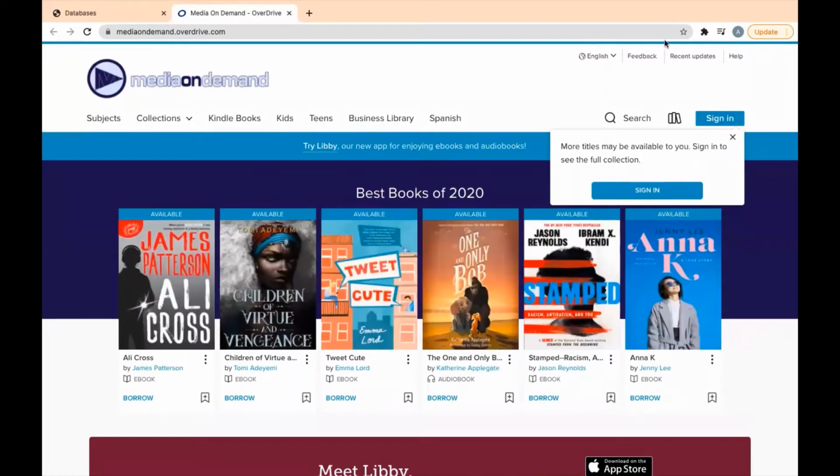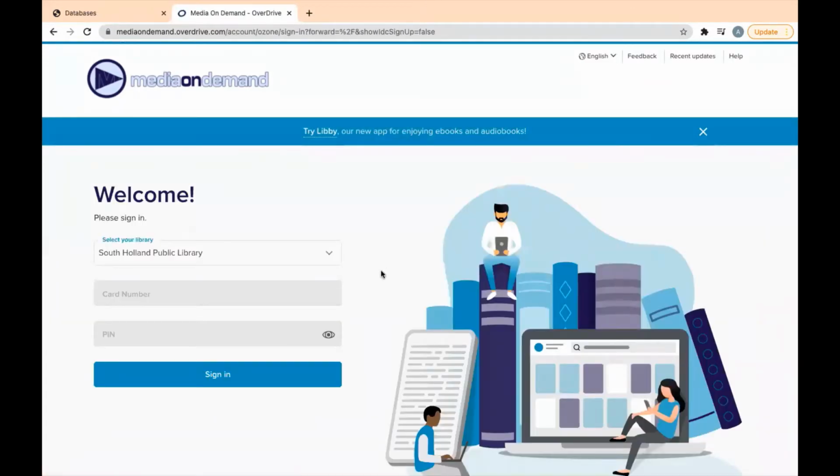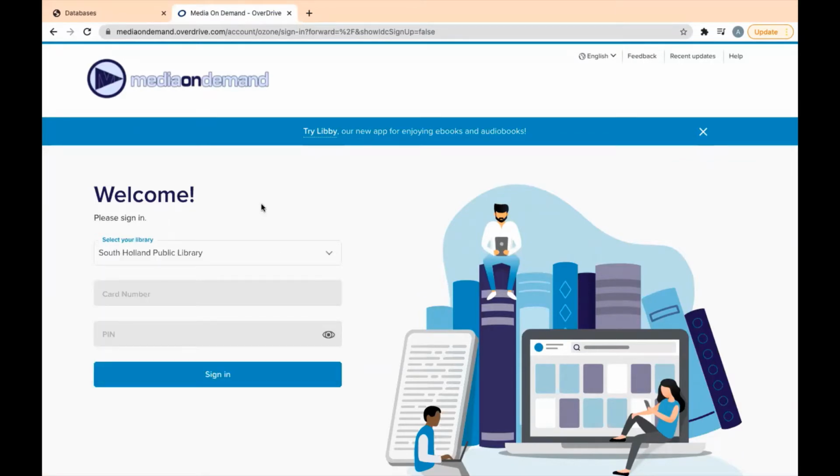So right now we're going to sign in. I'm going to show you how to maneuver around, how to place holds and how to remove any holds. I signed in earlier today just to fiddle around with it, so it has my library set, but you can always change your library. You just hit in the space and type in whatever your library is. As long as you have a library card and your library is connected to the database, you are allowed to use this database.